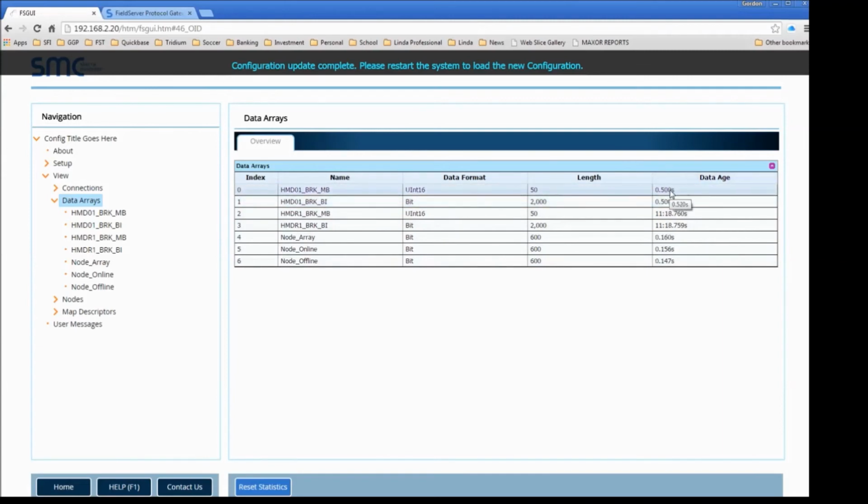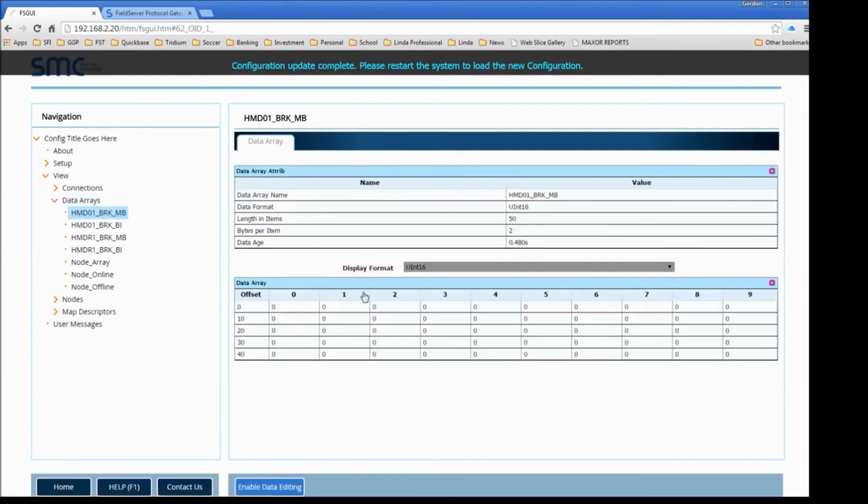As you can see from this, the first two data arrays are being updated, the last three are being updated, but these two, index 2 and 3, are not being updated, so we know there's no information going into those data arrays.